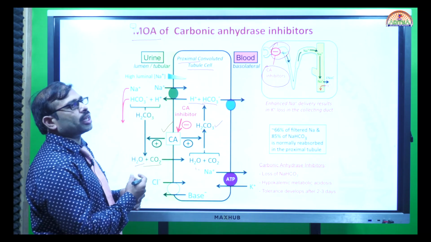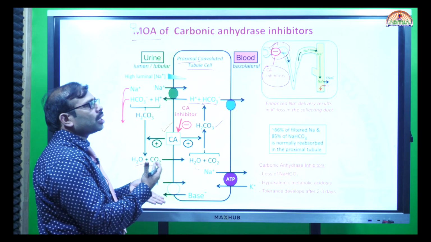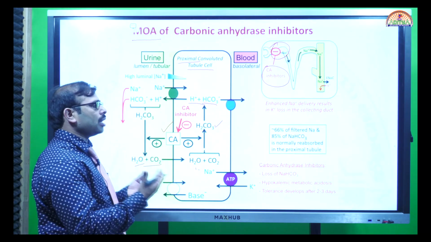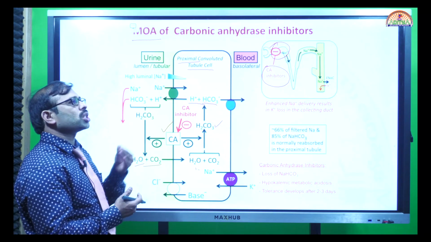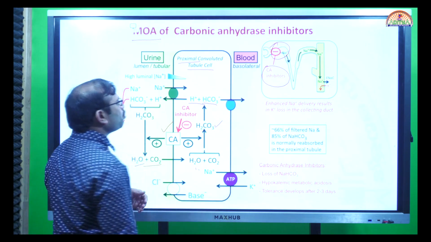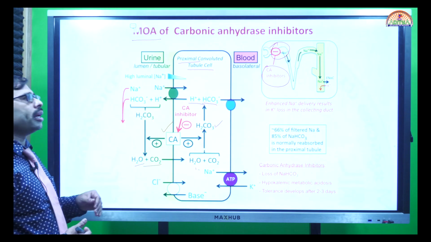Similarly, because the sodium ion is eliminated, the extent of potassium ion concentration will be increased. If the potassium ion concentration increases, then what will happen? There is a disorder condition called hyperkalemia, a metabolic disorder. That means the potassium ion concentration will increase inside the body. That is called hyperkalemia, because of the excessive loss of the sodium ion due to carbonic anhydrase inhibition.